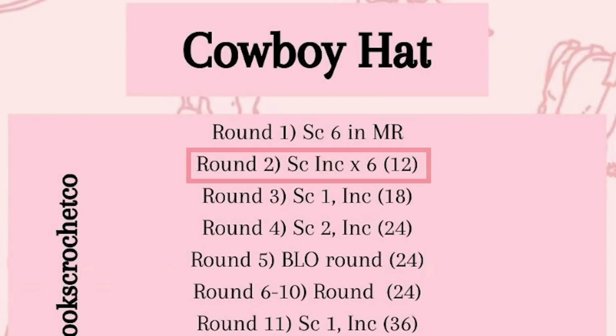So in row 2 of the hat, it says to single crochet increase 6 times, but there's no other type of increase in the pattern. It's only ever a single crochet increase, so I'm not sure why she put single crochet increase 6 times in the pattern. It's a little confusing, and it could also be misinterpreted as 1 single crochet in 1 stitch and then an increase in the next stitch, and to repeat that 6 times. However, I know that it's supposed to be increase 6 times in this row because the stitch count says 12.